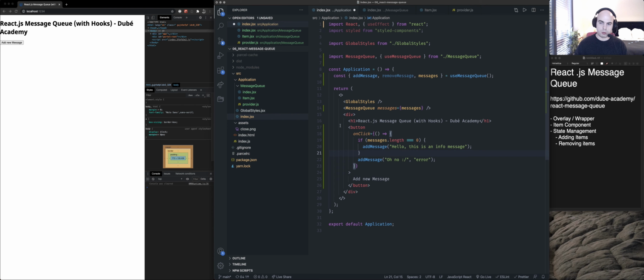So if there's one, let's use this one, the modulo. Basically, if there's 0, 3, 6, and so on, messages in the queue, then I'm just gonna have that. Later on, hopefully that's gonna be something with an actual use case so that it's always the same message. But here for testing purposes, I'm just gonna have that switch.